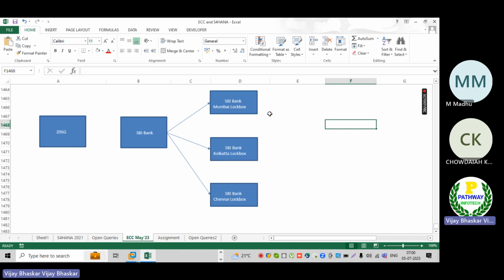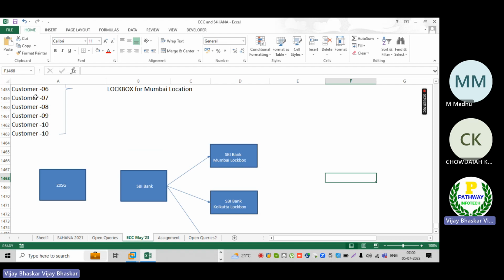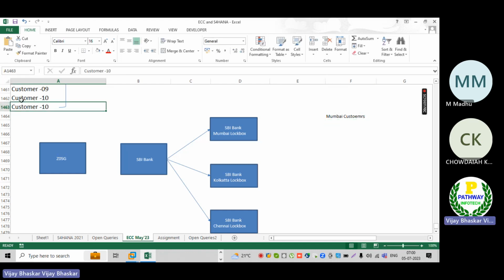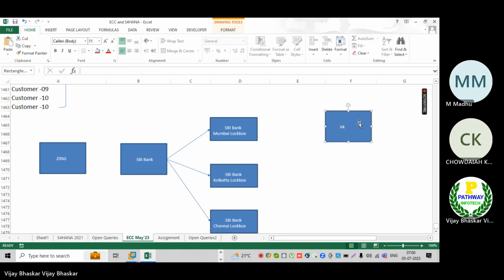Then the moment the Mumbai customers, these are the customers, I'll take that example instead of this one. Mumbai customers: customer 01, customer 02.